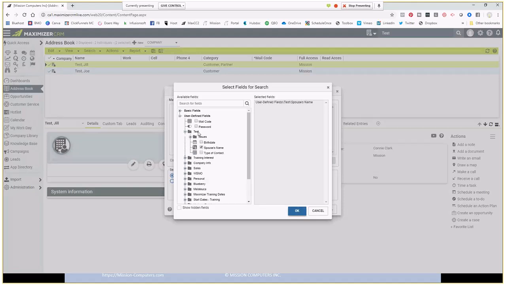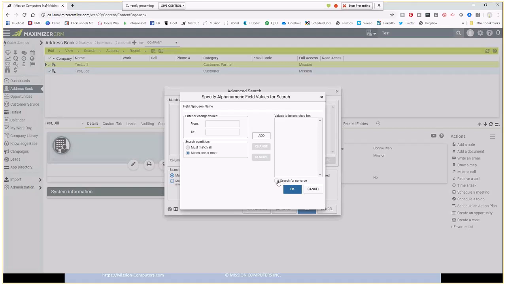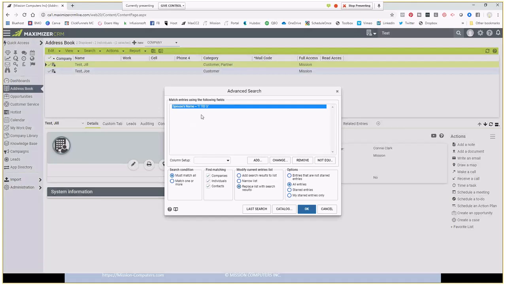So let's say I don't want spouse's name for some reason. For spouse's name, I can go alphanumeric, A to Z, or actually better than that, 1 to Z. We'll talk about these things in the next session, so I'm giving you peeks of it. 1 to Z means anything alphanumeric. Or 0, actually, sorry, I should have started at 0. That's the lowest number, and Z is the highest letter.